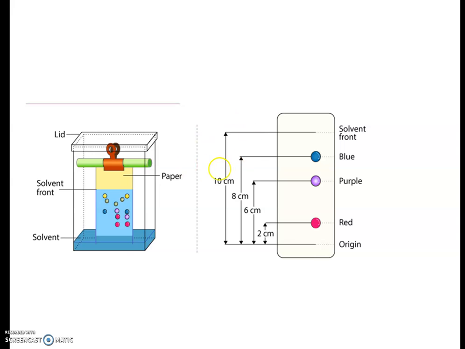This is the experiment setup of the paper chromatography. Here you can see a paper which is the stationary phase. Here the solvent which is the mobile phase. So we will put a drop here first, then dip it in the solvent. So the solvent will absorb on this and it will move. This is the experiment setup.